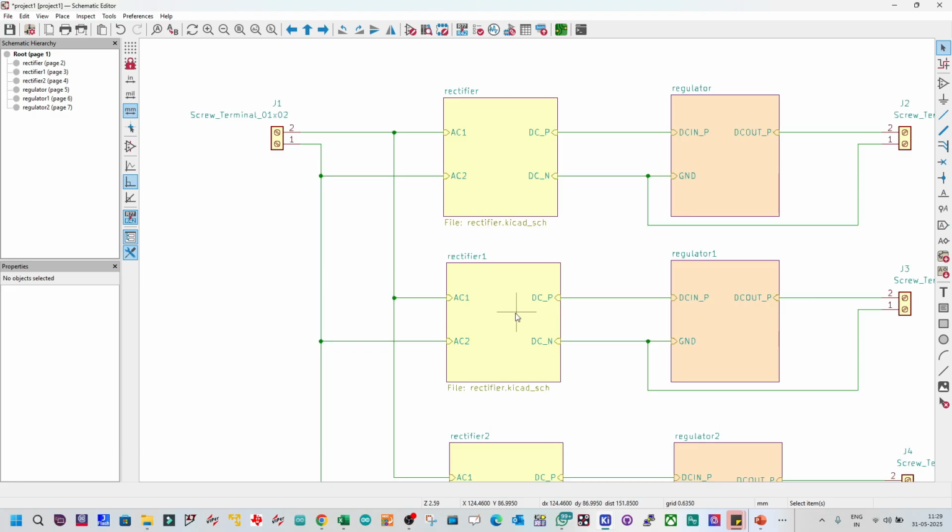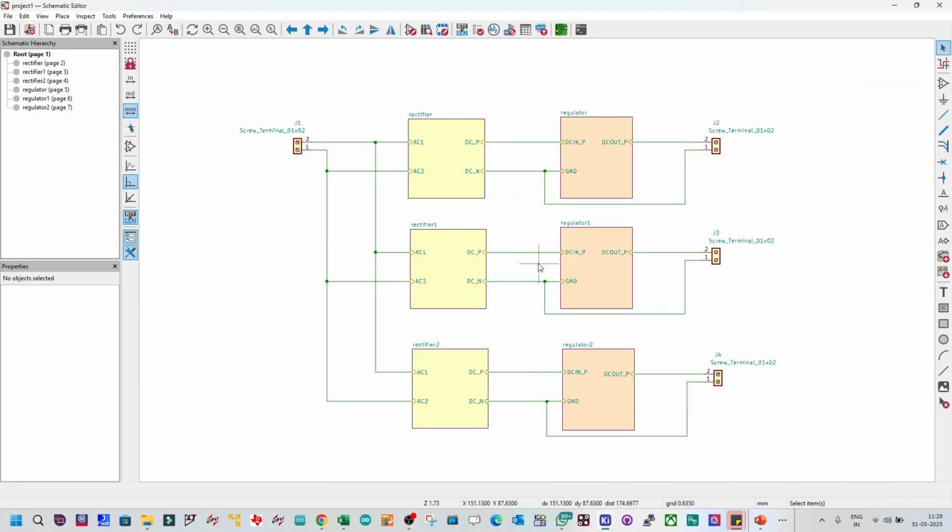They will be independent. Right now it is not, because in a hierarchical and modular design, repeating blocks use the same schematic. That's why you cannot have different changes. If it's the same schematic, there will be only one change, and it is reflected everywhere. Clear? Everyone is clear till this stage?